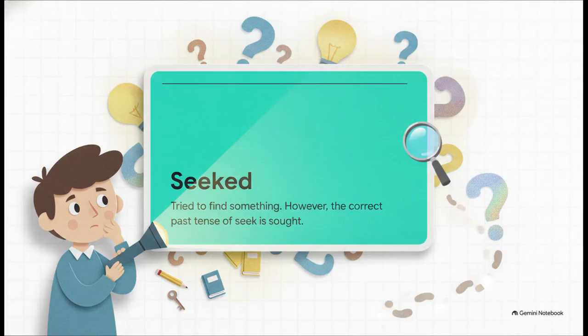Next is the word seeked. To seek means you tried to find something. So the easy revision is simply looked for. But wait, pay very, very close attention here. Now, what's really interesting about this word is that it has a very special grammatical rule we need to look at right now. Let's check out the example sentence. She sought her lost pencil.